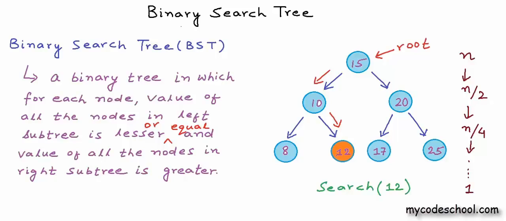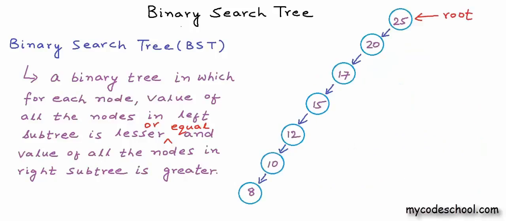This tree that I'm showing here is balanced. In fact, this is a perfect binary tree, but with the same records we can have an unbalanced tree like this. This tree has the same integer values as we had in the previous structure, and this is also a binary search tree, but this is unbalanced. This is as good as a linked list. In this tree there is no right subtree for any of the nodes. Search space will be reduced by only 1 at each step. From n nodes in the search space we will go to n-1 nodes, and then to n-2 nodes, all the way till 1, which will be n steps.